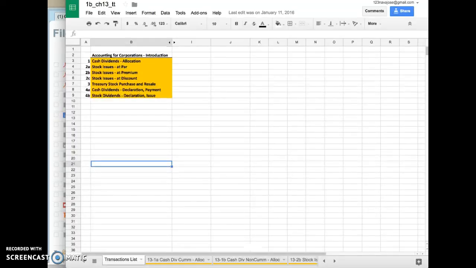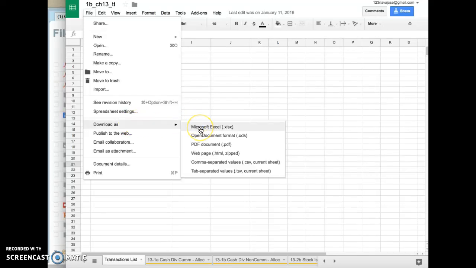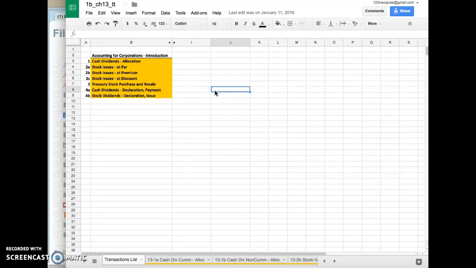If I go to some of those handouts, they're mostly in Excel. You can download these handouts, as you probably already know, by going to that file from the file cabinet. You open it up, and you can go here to the file menu, and if you click on that, you will be able to download it as Excel. And so you do that, and you'll be able to work on it on your own computer.